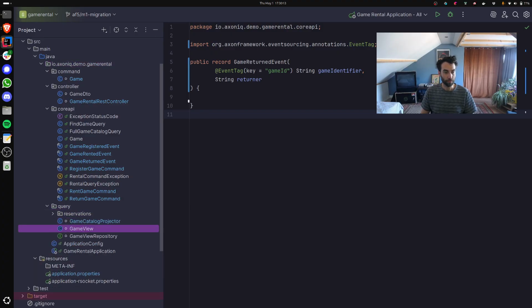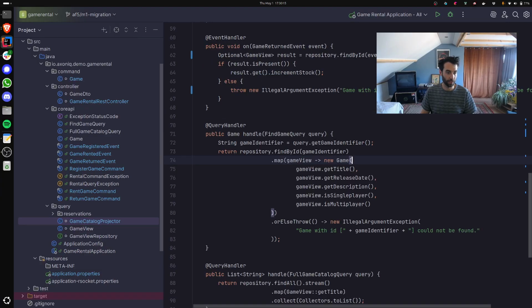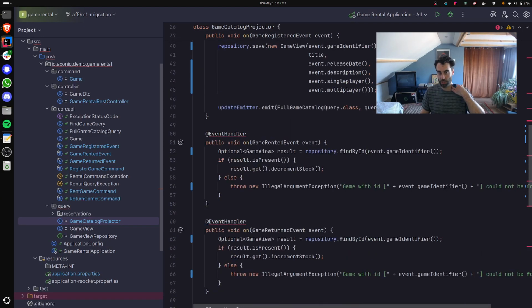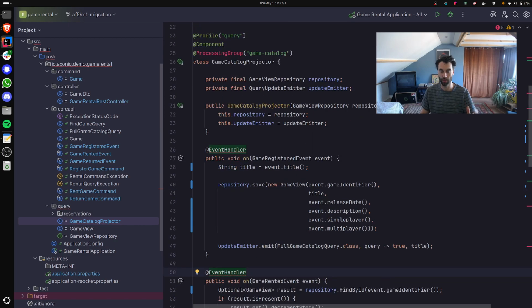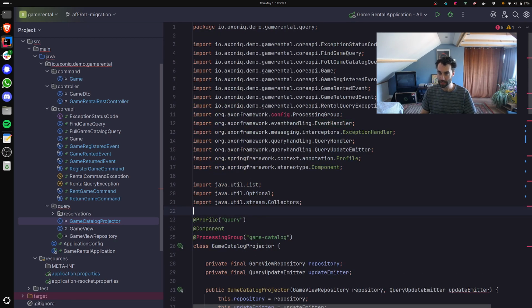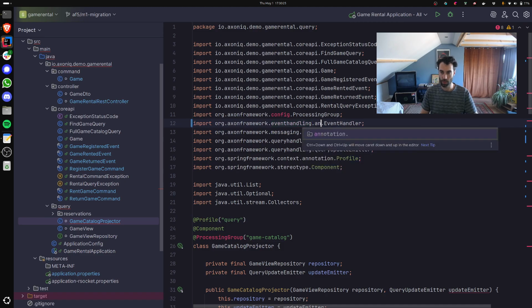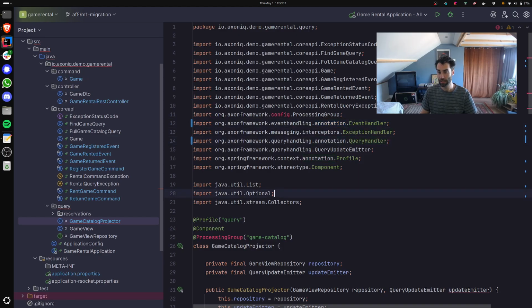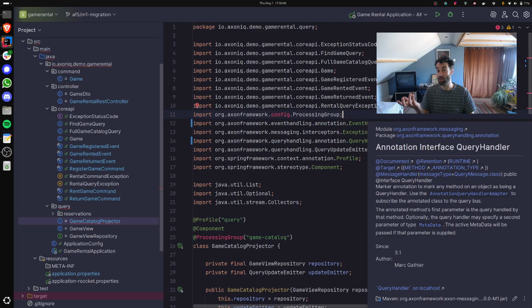Okay, first going to change something in the projectors, because as you see, my annotations are now all of a sudden broken. Now, why are they broken? That is because we have moved all our annotations into a specific annotation package, if they come from that. So the event handler now is in an annotation package of it. The query handler as well. So this would definitely be a change you need to do.